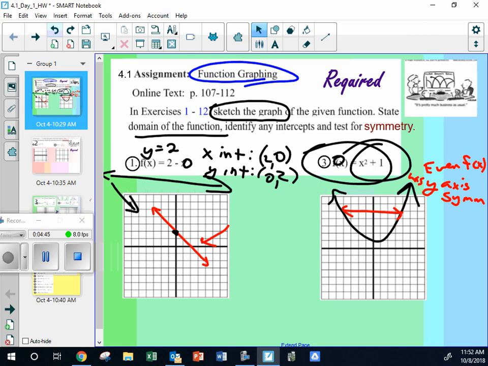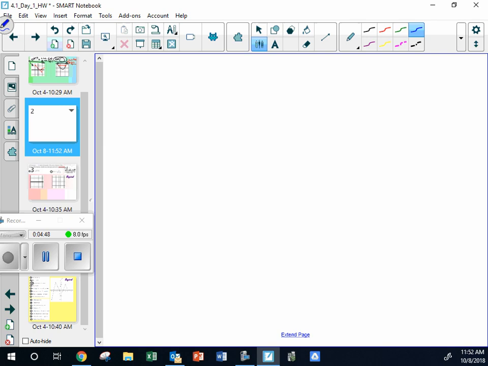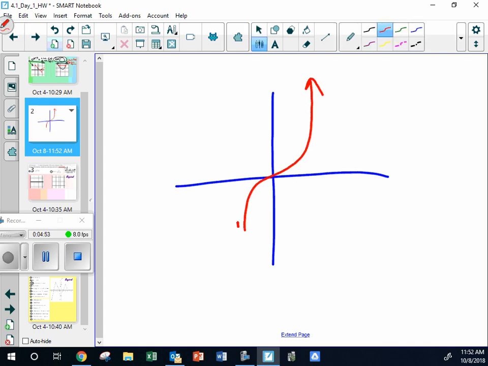Now, do you remember the type of symmetry that was like this? It wasn't y-axis symmetry. It wasn't x-axis symmetry. It was called origin symmetry. And origin symmetry is the other kind. Take a logical guess. What do you think we're going to call this? It's got origin symmetry, so this is called a blank function. If the other one was called an even function, an odd function. Okay, so this is odd, and it's got what kind of symmetry again? Origin.